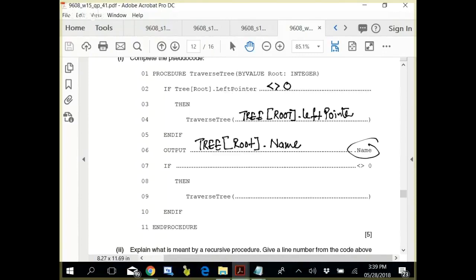If tree root dot right pointer not equal to 0, then traverse tree right pointer.